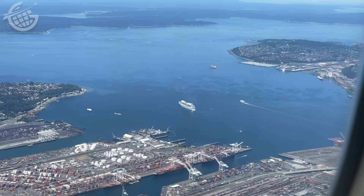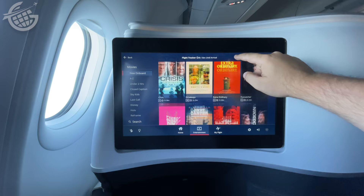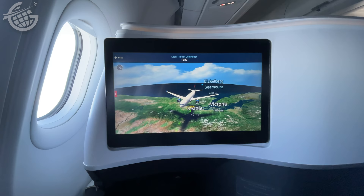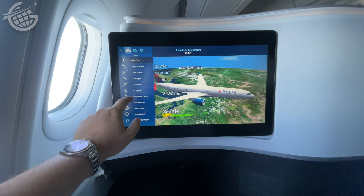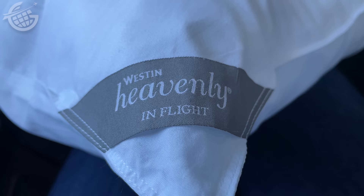Once we were in the air, I removed the shoulder harness and said a little prayer that it would work before landing, and then I checked out the in-flight entertainment. It was smooth, worked well, and offered a reasonable number of choices — not as many as it used to, though. The upgraded moving map feature is a welcome addition. This is great IFE, especially when compared with the American Airlines system I'd used just a few days before. Even though this was a daytime flight, I was grateful for the plush pillow and blanket, both from Westin.